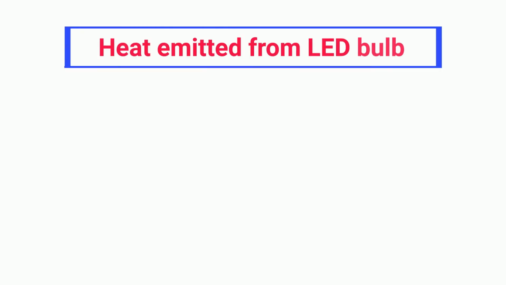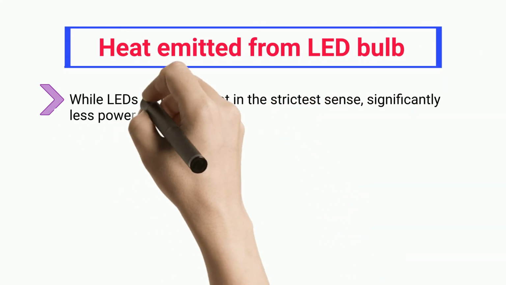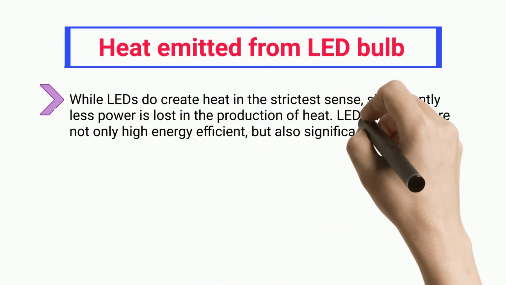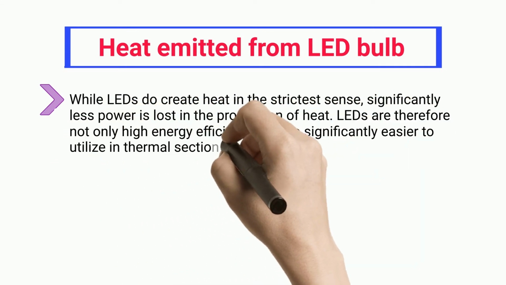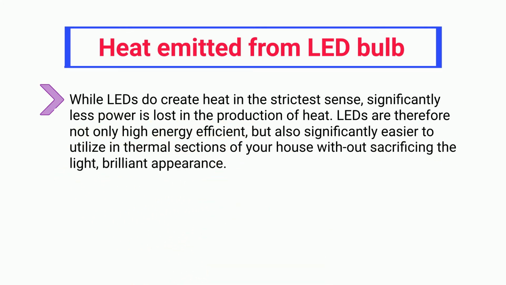Heat emitted from LED bulb. While LEDs do create heat in the strictest sense, significantly less power is lost in the production of heat. LEDs are therefore not only highly energy efficient, but also significantly easier to utilize in thermal sections of your house without sacrificing the light's brilliant appearance.